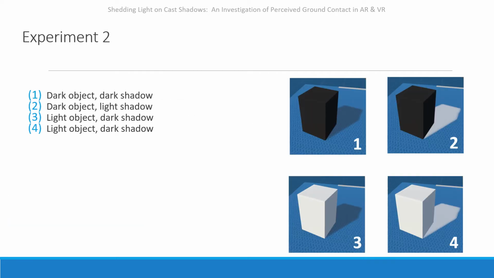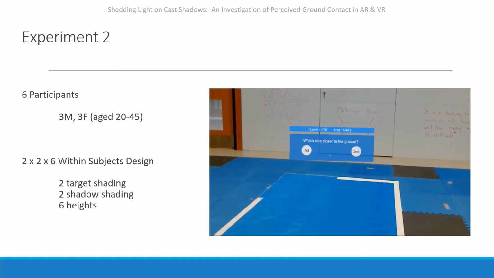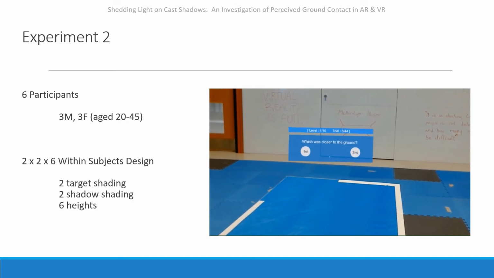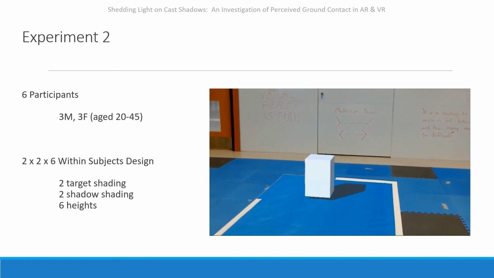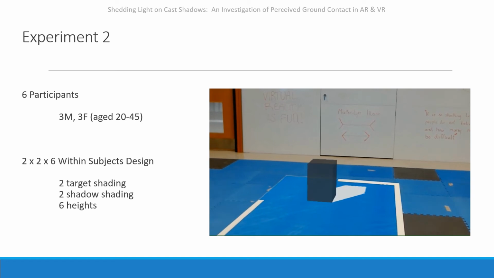Because the target object in our first study used a dark wooden texture, we suspected that the high contrast of the white shadow's color against the dark object allowed participants to more confidently rate surface contact. As such, in our second experiment, we explored the effect of color contrast between an object and its cast shadow. For this evaluation, we used a 2 alternative forced choice design with method of constant stimuli, which is a classic psychophysical paradigm. This allowed us to use multiple heights in our evaluation and to restructure our experiment as a within subjects evaluation for further control.